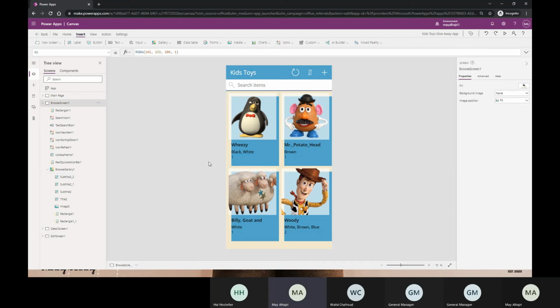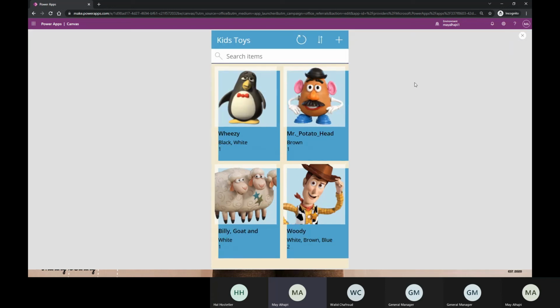So this is the gallery. You can search more about gallery because it's something really important for Power Apps. And as a first step for you, you don't need to worry about the coding part. In the second part, or part two of our session, we will learn more about how we can add more functionalities with a little coding. So now, what if I would like to add more toys?